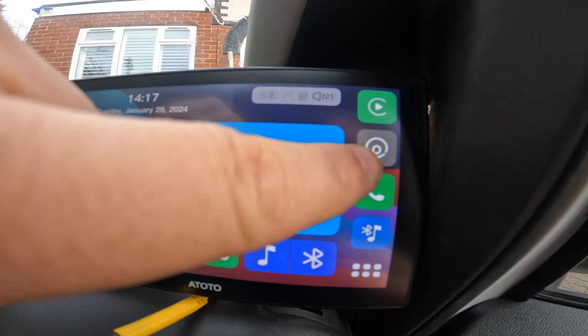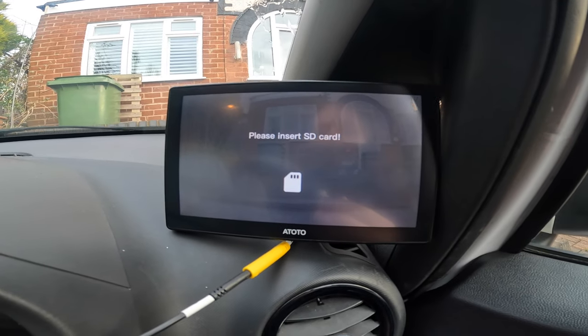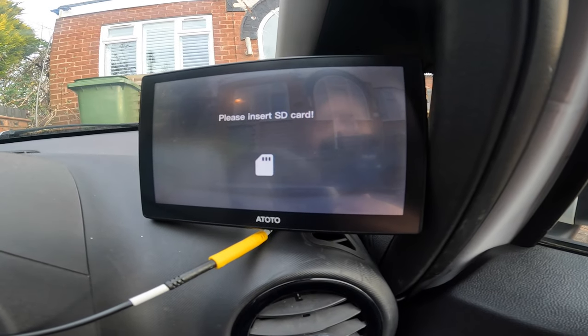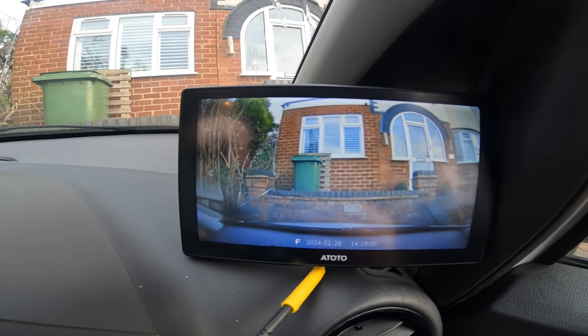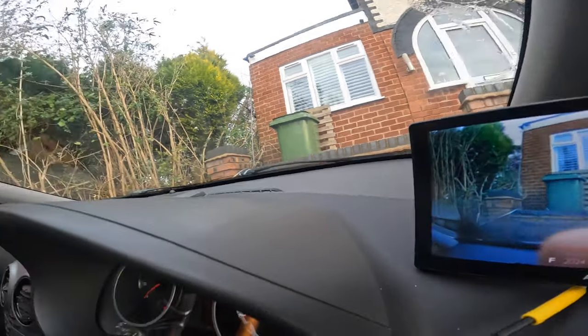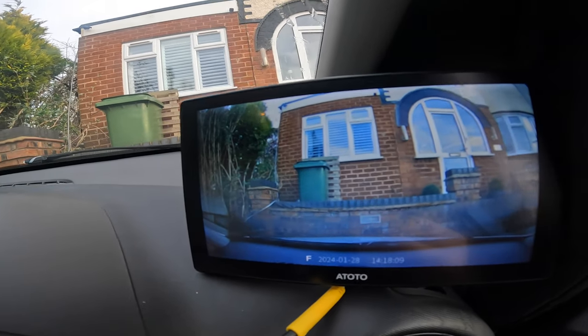That one there, that's the camera. So I need to put an SD card in so it records, because it records live as the car's driving. There, so that's the view of the front camera. If I put my hand in, there we go. So that's the front camera.